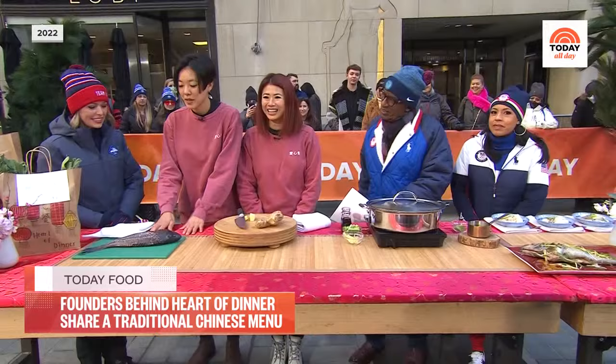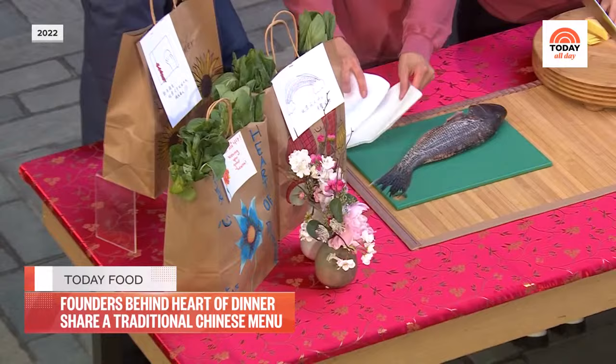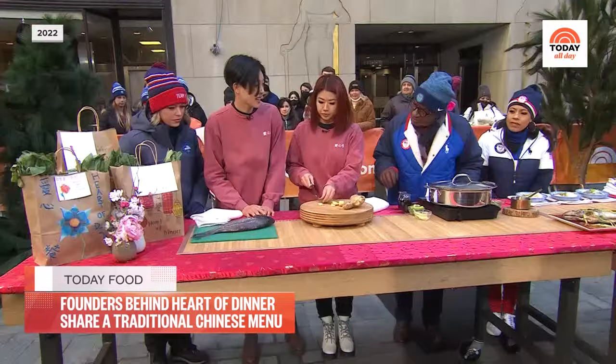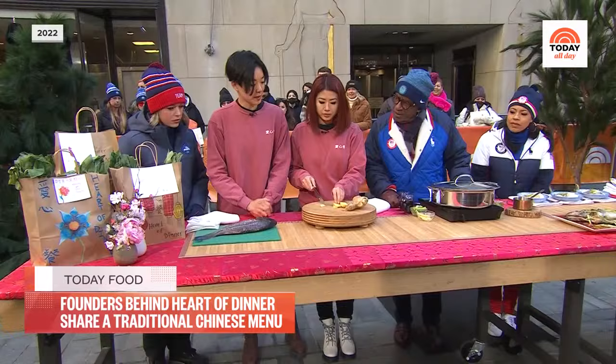You'll start off with a whole fish. You don't want to fillet. You want to keep it whole for abundance. And then what you're going to do is just pat it dry first. This will work with any whole white flesh fish. And it's got to get scaled, right? Got to get scaled and cleaned. Patting it dry is really important so that oil doesn't fly all over the place.